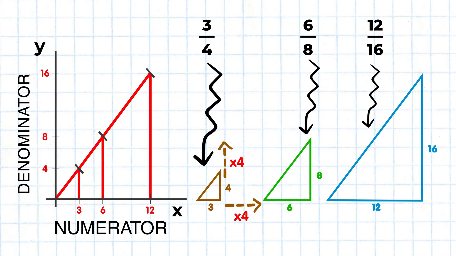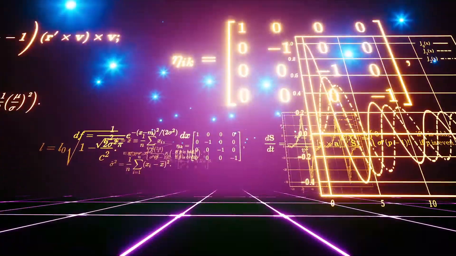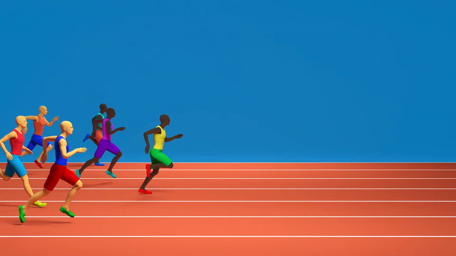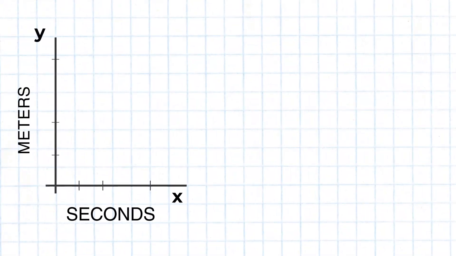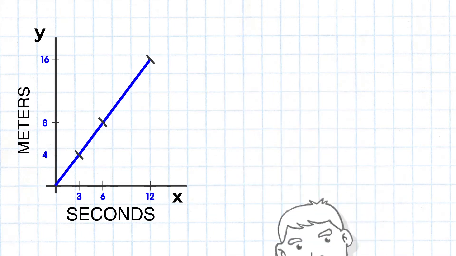This now brings us to the gates of algebra. It's the summer Olympics and we want to see how fast Usain Bolt is running. We'll use the values from our fractions instead of the real ones. In three seconds he runs four meters, in six seconds eight meters, and in 12 seconds 16 meters. Of course, these results aren't good enough for the Olympics, but they're fine for our tour.